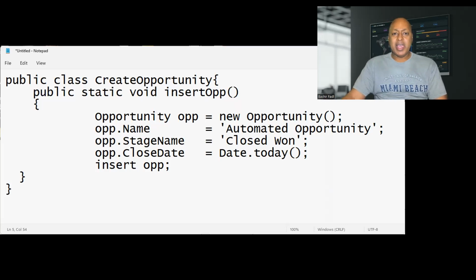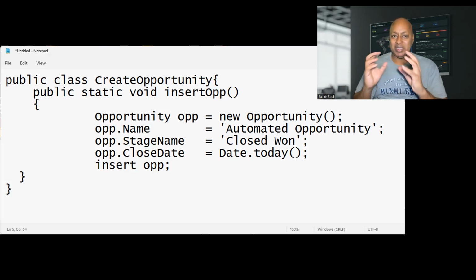So now, looking at our company, people always create the leads, accounts, and contacts, but they never create the opportunities on time. A lot of times they forget to create them. So what we'd like to do is have it be automated. We want to create a class that, whenever you call it, automatically creates an opportunity for you. We want to be a step ahead and be able to sell more. So first, let's find the code to create the class. And then, when are we going to call it? We're going to make sure that it always does that at the time that we want.